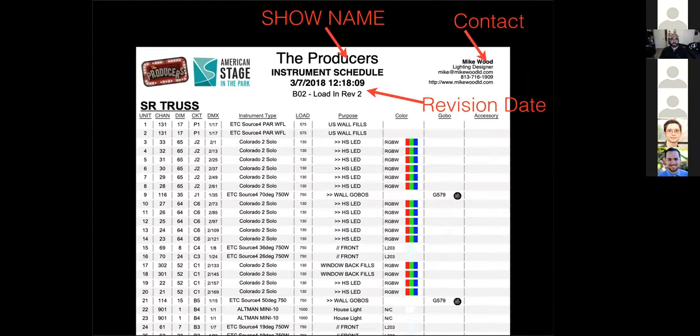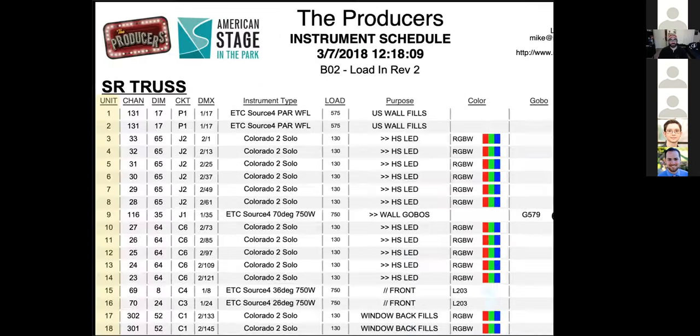Okay, you'll notice this paperwork has the same information that was on my plot earlier. I've got a show name, I've got that revision date right here. This prints a timestamp to the second. Not really necessary, of course, but I've just never gone in and updated the code to print only hours and minutes. Then it's also got contact information up here. I'm able to change this within my software to whoever needs to be printing this particular piece of paperwork, and it's got contact information on every page as well.